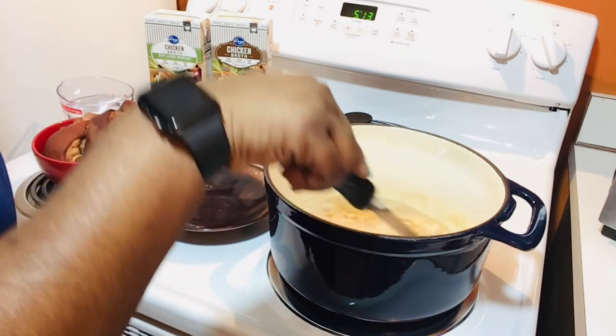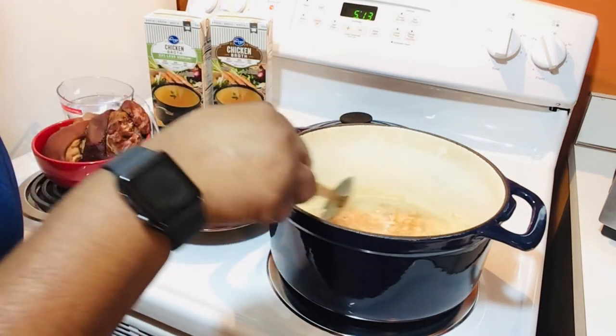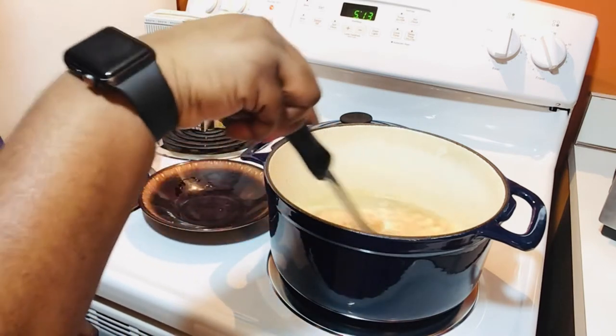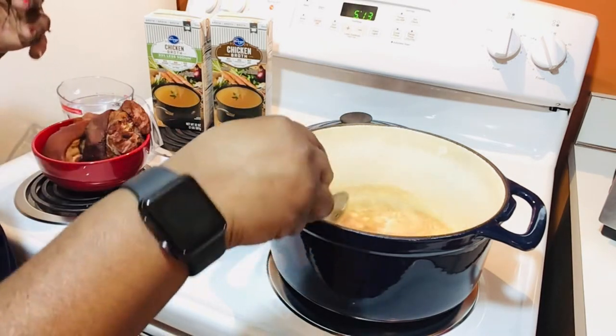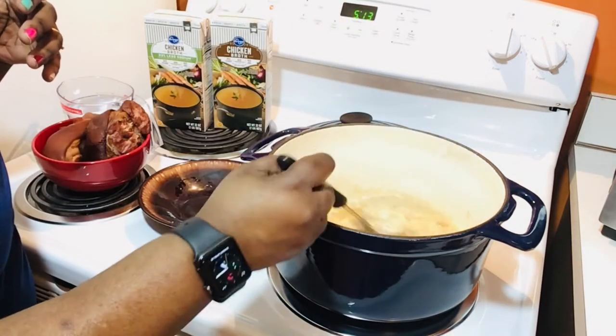Let them do their thing, honey. Get them onions and garlic cloves, let them go on over there, honey, and get happy. You know how Emma LaGrosse said, let them get happy, honey. And you can start smelling the aroma from the fresh garlic cloves and the onion, honey. Then that's when we're going to go ahead and add our chicken broth. Just gonna stir them for a few minutes. Just let them stir.